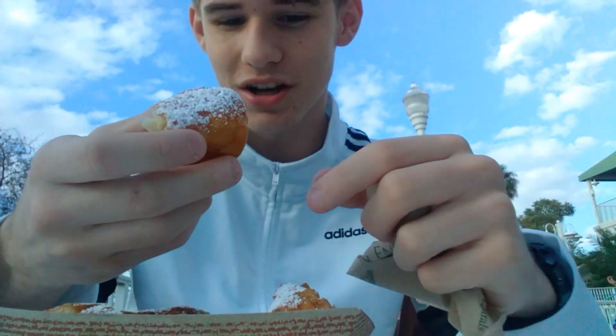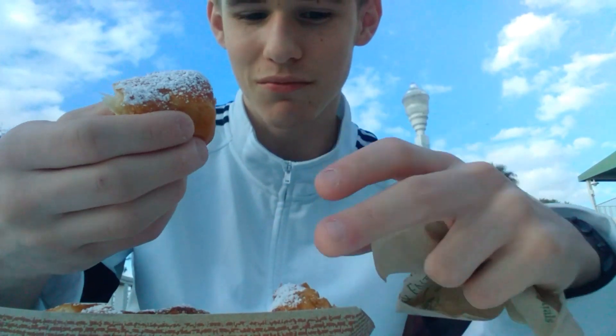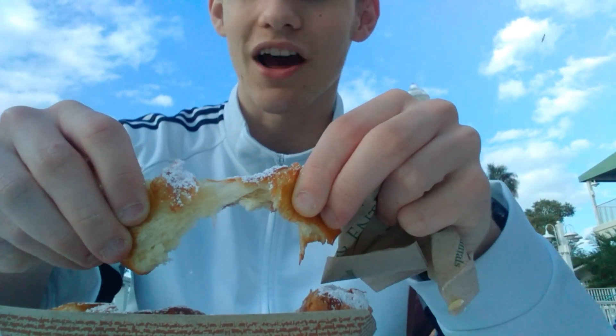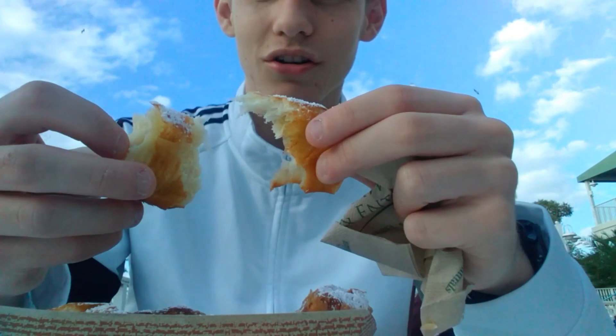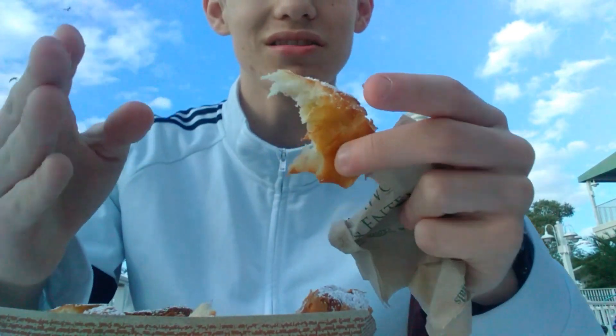The beignets actually came out insanely good. I was a little concerned because they didn't give you any dipping sauce, but they did give me six mini beignets. They're super crispy and good without sauce, which really blew me away because I first thought they were gonna be too dry. For $5.99, it's a great snack or dessert. I think this is only this weekend, but if you can make it next year, I recommend you stop by — this is the first year of the Mardi Gras weekend.